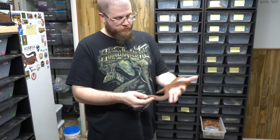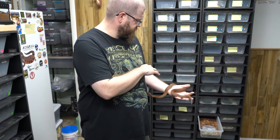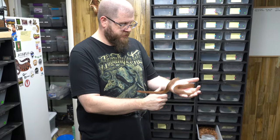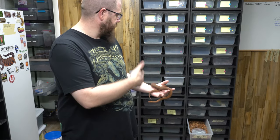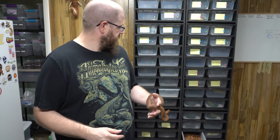These are very easy to keep. We keep them just like we keep our ball pythons, just in a smaller enclosure. These guys should go up to a 28-quart tub as adults, and we're doing some rearranging in the room right now so they will get moved up. They'll be in a hatchling rack for the first few years of their lives. Keep them at a 90-degree hot spot, 80-degree ambient. A lot of humidity isn't necessary — 40 to 50% is probably fine.